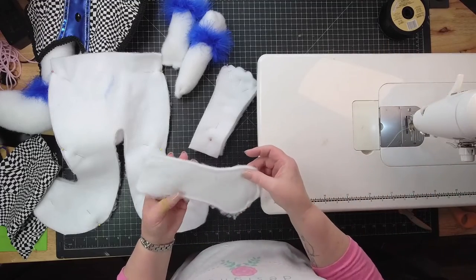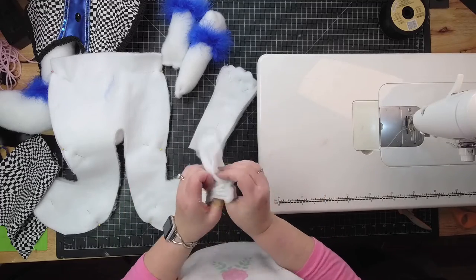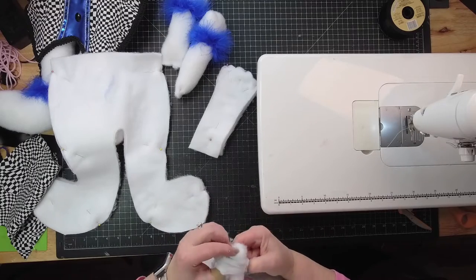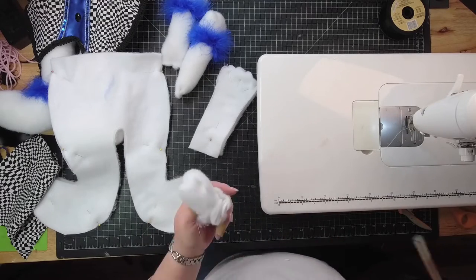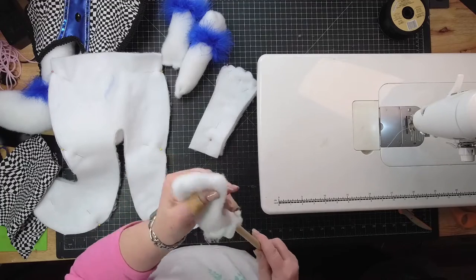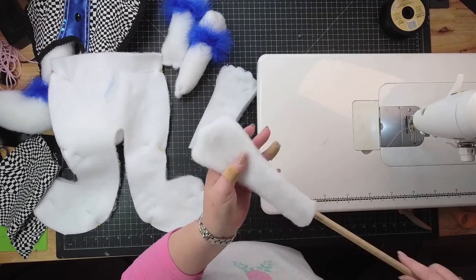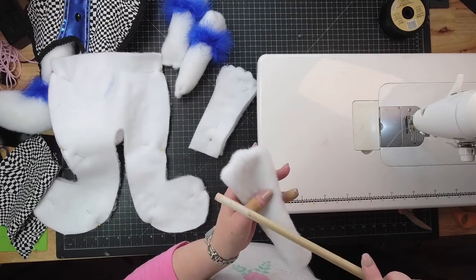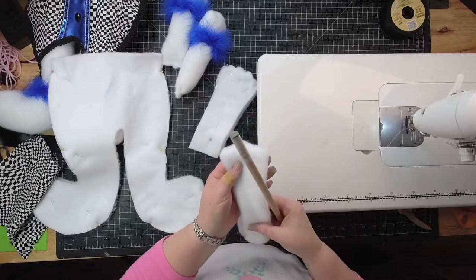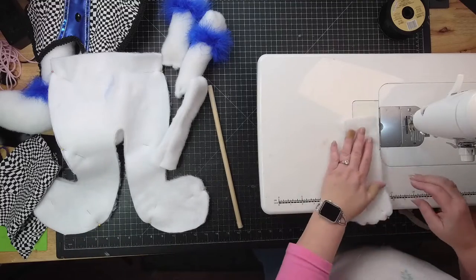Make sure I didn't leave any holes, which I did not. Push it through. I have a dowel here and I'm just going to show you. I sewed the little digits, the little fingers on the end, but I didn't sew them really drastically. You know, it's just a little bump, bump, bump. That way I know where to put my yarn right here. So to me, it just makes it easier to get the yarn in there.